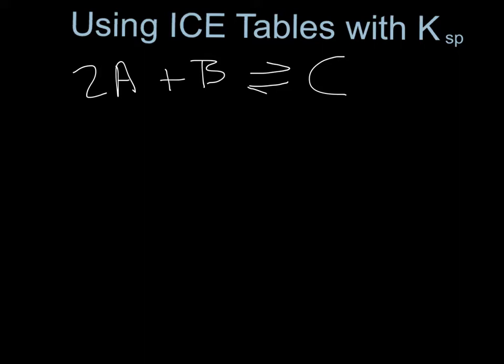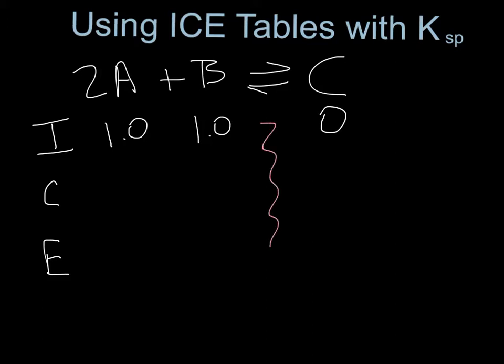Let me quickly state, sometimes you'll see ICE tables called RICE tables. The R in RICE tables stands for reaction. The other rows, as you might have guessed, spell out ICE, and they stand for initial concentrations, change in concentrations, and equilibrium concentrations. I'm going to start out with a reaction mixture that is 1 mole per liter of A, 1 mole per liter of B, and just for simplicity's sake, 0 moles per liter of C. Now, for reasons that will become clear in the future, I like to separate my reactants from my products.